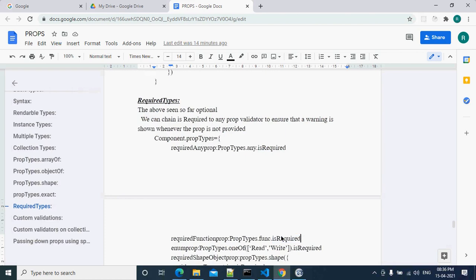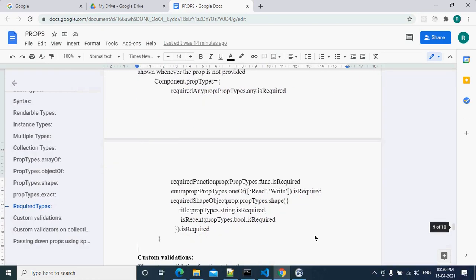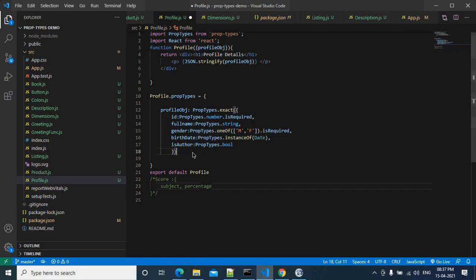In case of the required function, the prop is required, and enum prop we know how to create, oneOf read, write. If we mention isRequired, it will come like this. In case of shape isRequired, for shape we have to mention .isRequired like this.